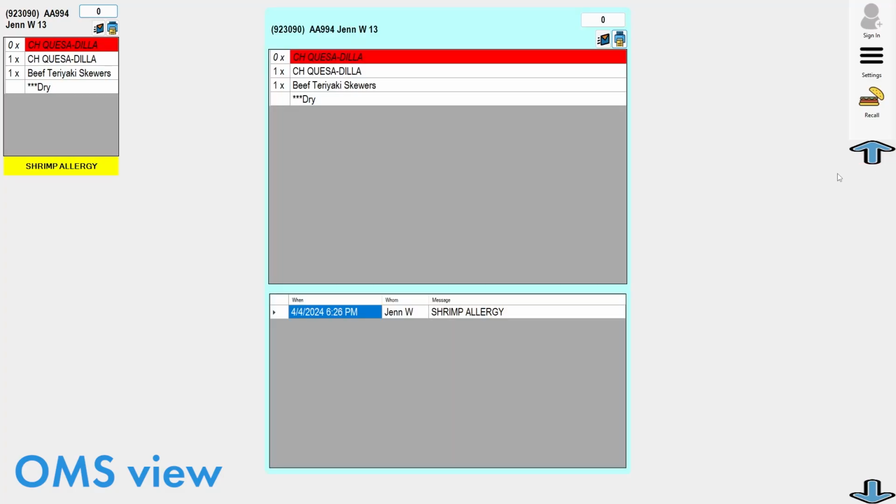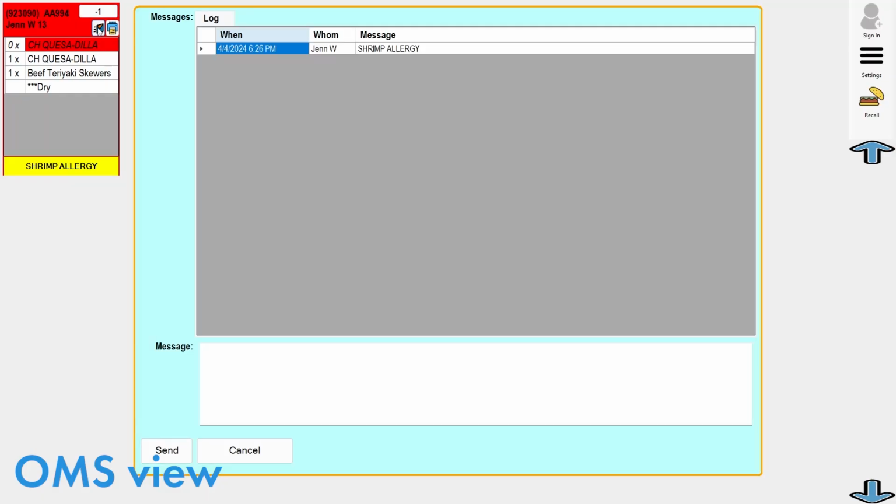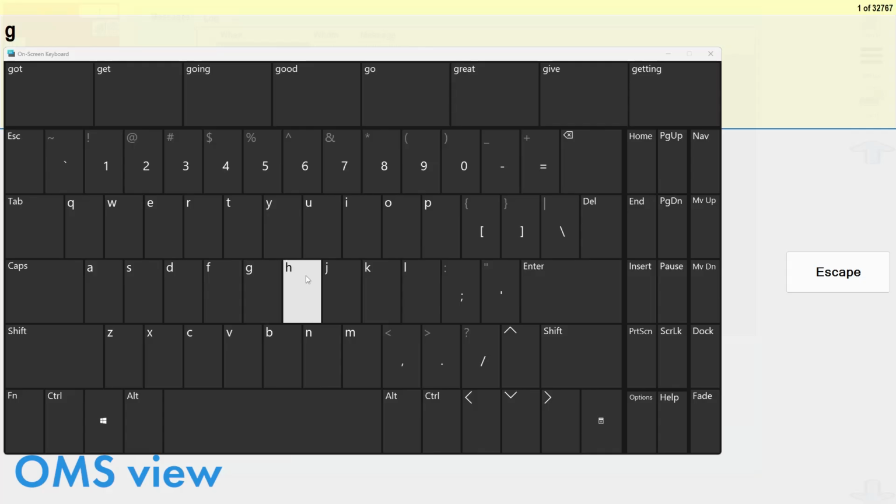If I click on this box, it brings up all of the information that you see on the left hand side. To get out of this, I just click anywhere in this header. Okay, so now that's been received, but let's say that you want to acknowledge this so that the server doesn't have to run to the back and check that the shrimp allergy was taken care of. So you come here and the cook can literally say, got it, right?